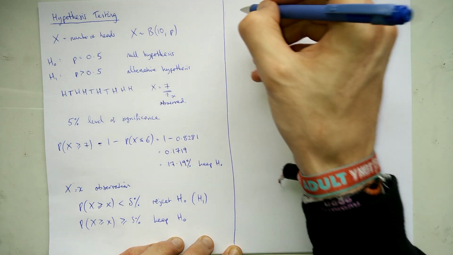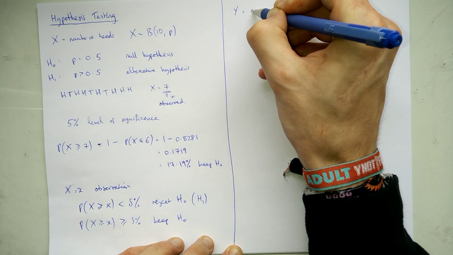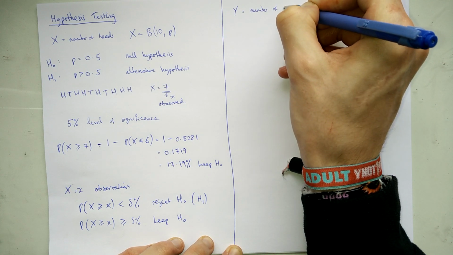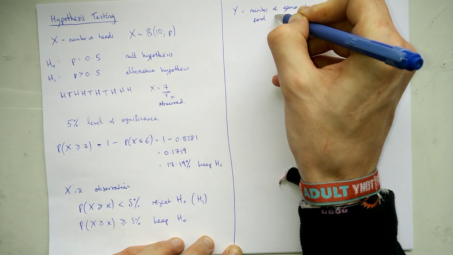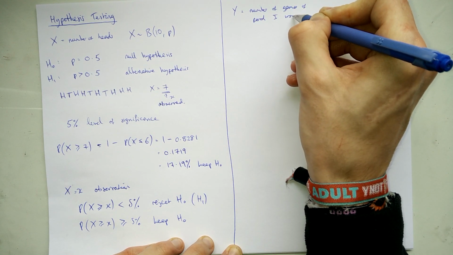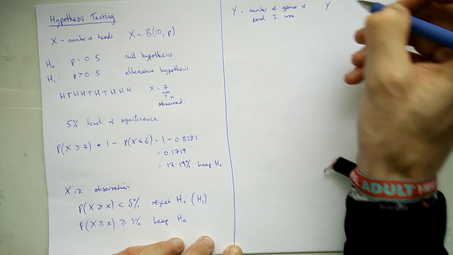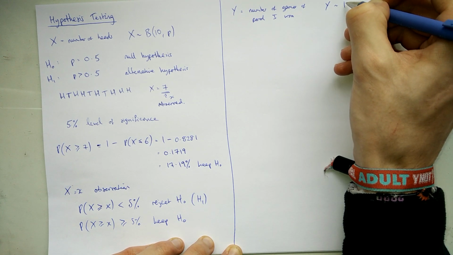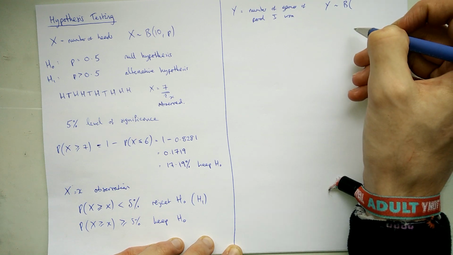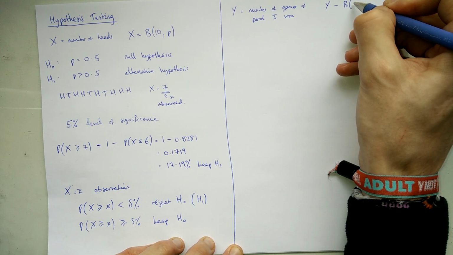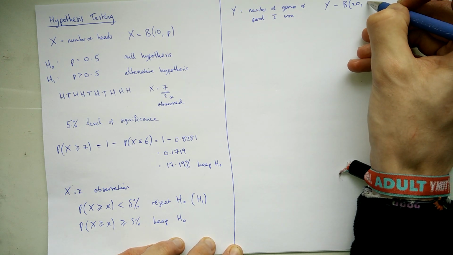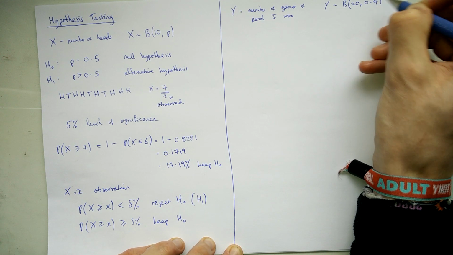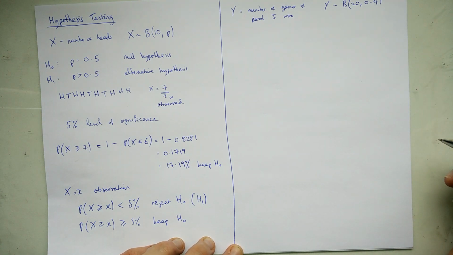Let's have a look at something else. Let's say that Y is the number of games of pool I've won when I'm playing against my brother. Let's say that each game is independent of the last, and that means that it's binomially distributed. Let's say I'm going to play my brother 20 times over the next few weeks at pool, and the probability of me winning, well, he's actually better than me. So at the minute we think it's 0.4. He beats me slightly more times than I beat him. And let's see if that's correct or not.